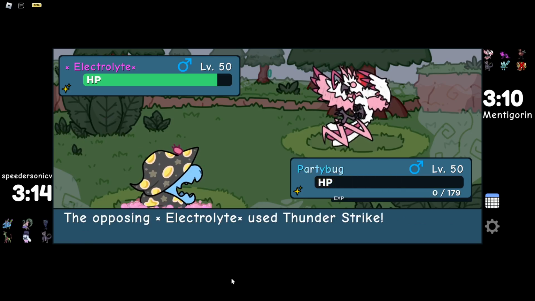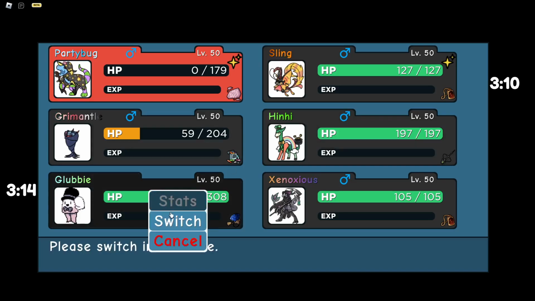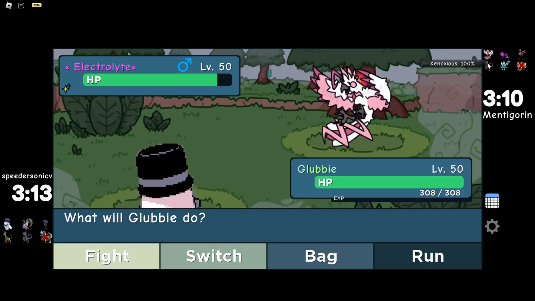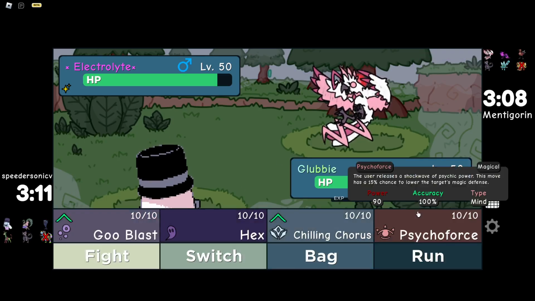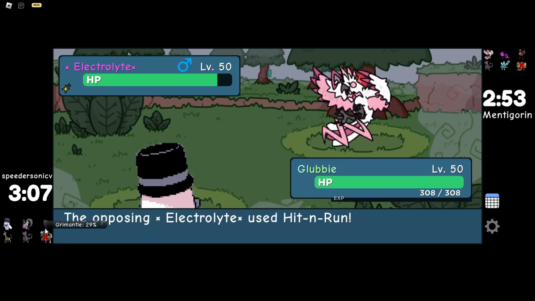That's fine. That's okay. Dying there works because now we can threaten everything on his team, right? Look, our Psycho Force is also incredibly strong here. I think Psycho Force is actually the play here, because it hits everything. Nothing he has resists Psycho Force, and if they end up going Zenoxious to try to resist Goo Blast to hit me with a Dark Slash themselves, then I get to kill it in one shot, then they would have to go Roterra, which then means I can go into Grimantle, which then dies to hit and run.